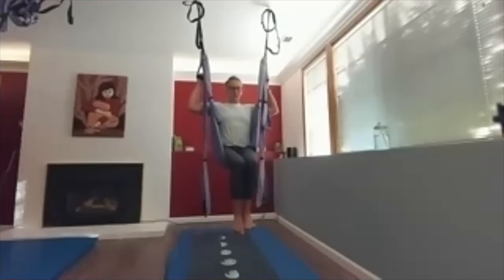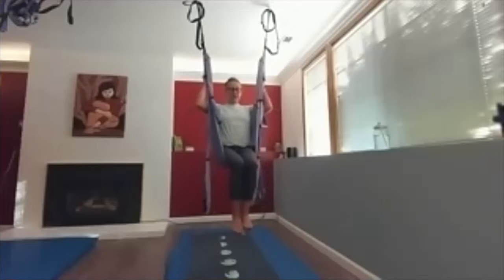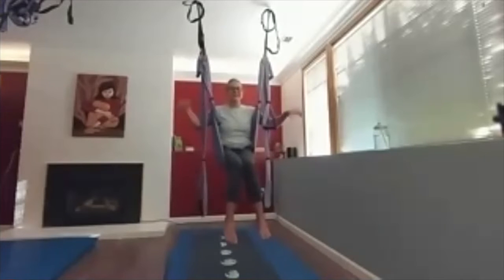Feel all the muscles kind of wrap around the shoulder blades, stabilizing and lifting. Almost there. That's 3, 2, and 1. Good job. Lower down. Nice.